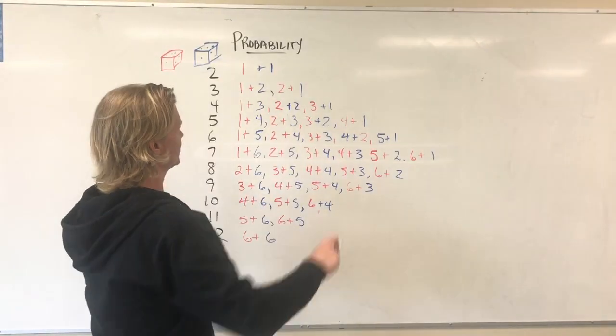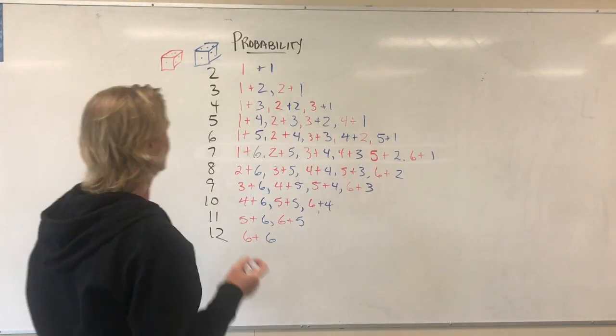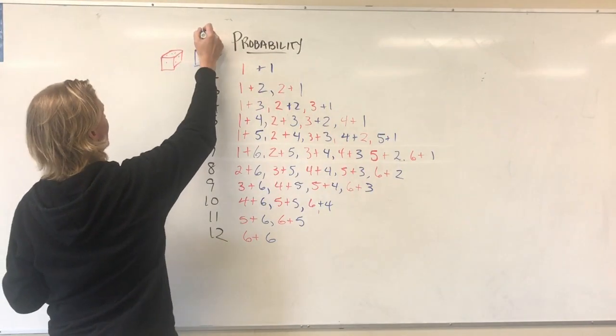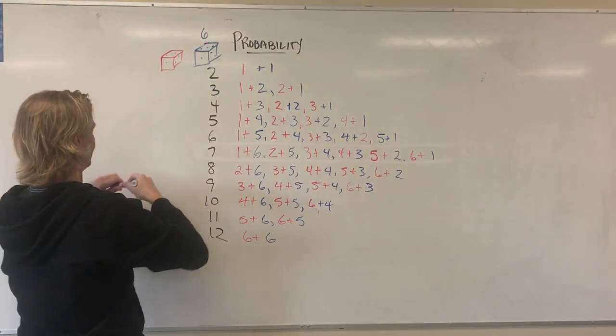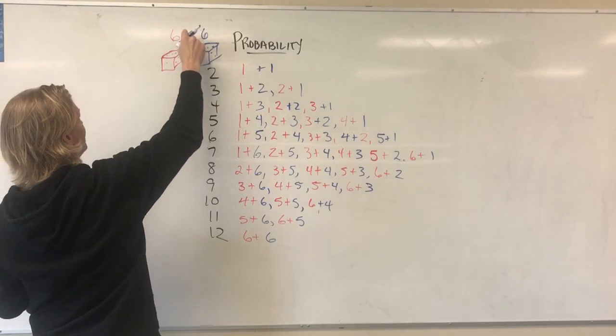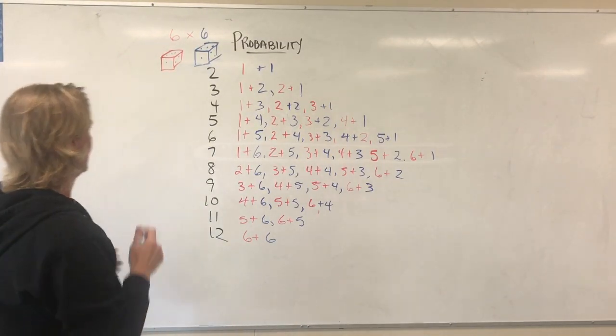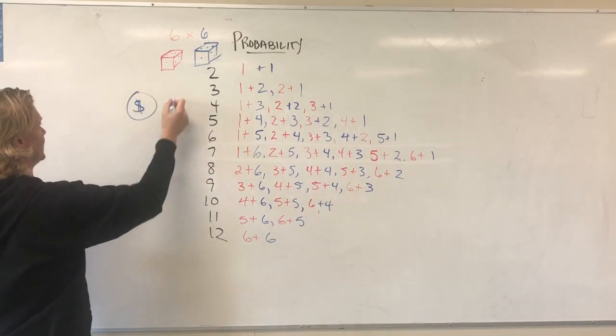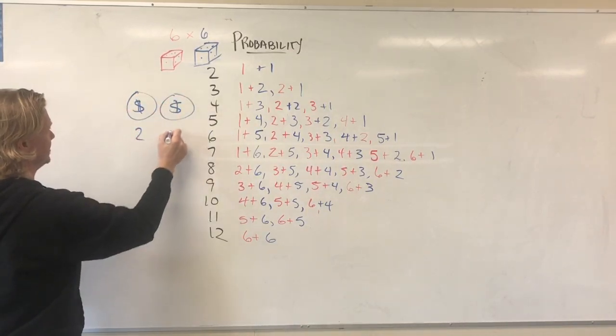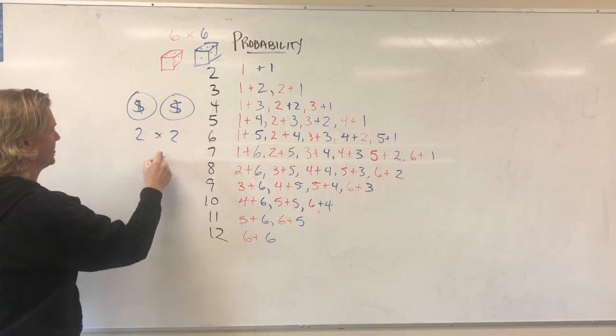I can just count them, but there's a shortcut to that too, and I'll get to that in a minute. Well, maybe I'll get to it right now. There are 6 outcomes here, right? And there are 6 outcomes here. If I multiply these guys together, I get 36 outcomes, okay? That's the same with flipping 2 coins, okay? So I've got 2 coins, and I flip them both. Well, there's 2 outcomes here and 2 outcomes here. My total outcomes are going to be 4.